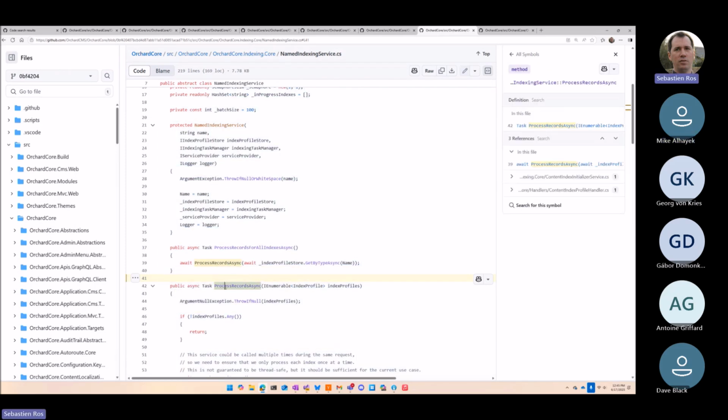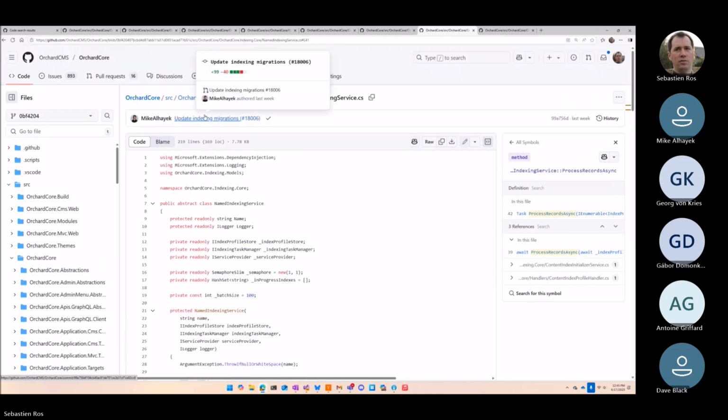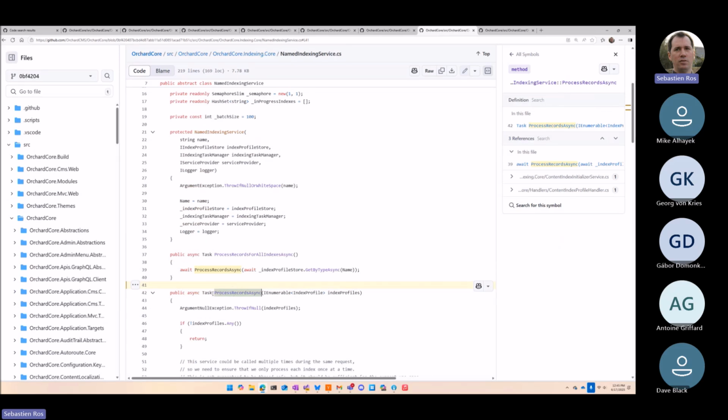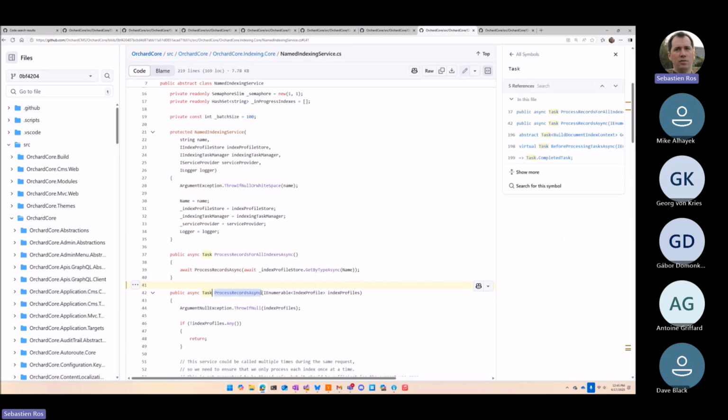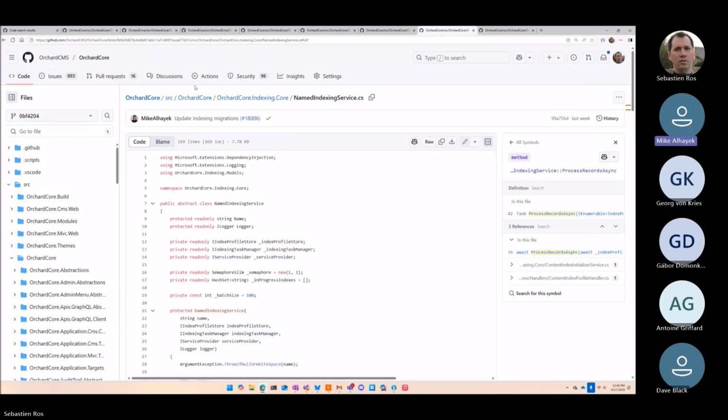You know what's the name of the method that we defer in book? We index the thing. What? The name of the method that we invoke when something is indexed if I update the content item. It's in the indexing content handler or something like that. Content indexing content handler, I think.